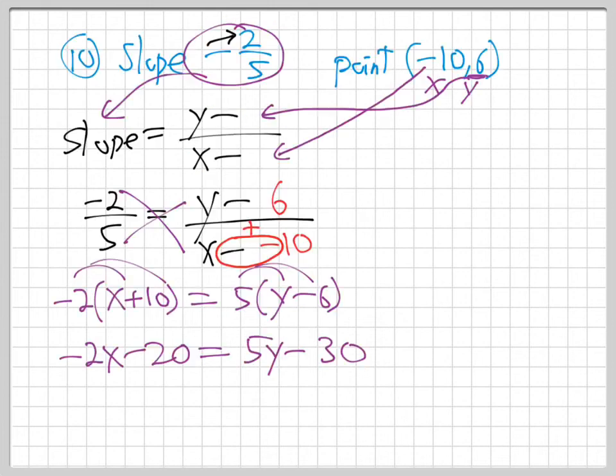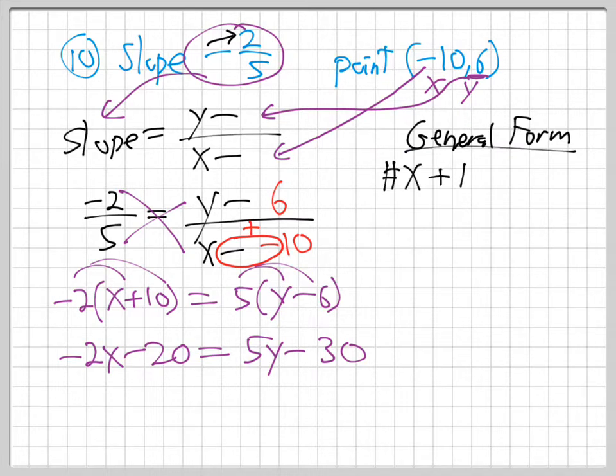General form, I'll write it maybe over here for you. General form means a number times x plus a number times y equals a number. So in other words, they don't want y alone like we did on the last problem. So you got to watch. Sometimes they want y alone. Sometimes they want general form. So general form just means number x, number y, number, like that, with the x's and the y's on the left together instead of just y alone on the left. So they're saying general form.